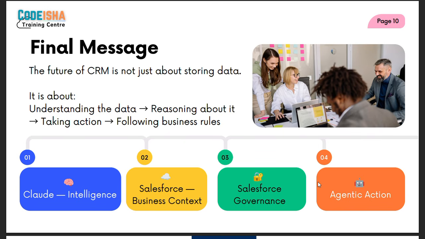So it will be more trusted governance also. Okay. So we have trust in our Salesforce org when we go with Claudeforce and agentic actions also. Okay, so this is our final message on Claudeforce.